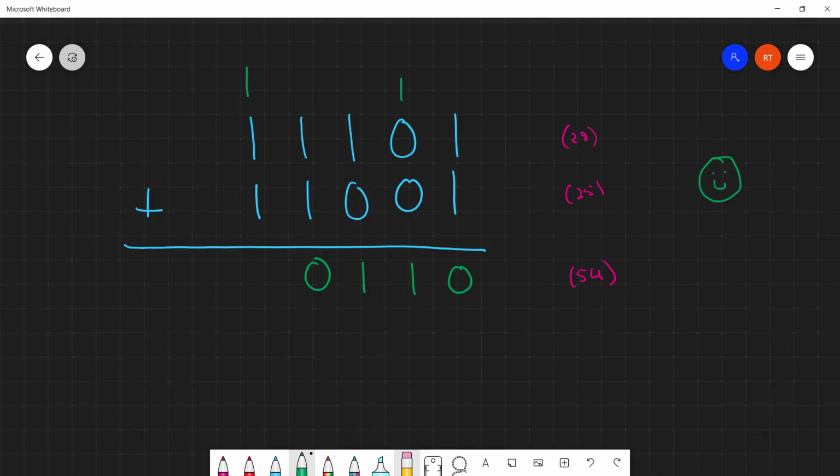Now in the 16s place, we have 1 plus 1 plus 1. This is technically 3, but in binary that would be 1 1. This is pretty much the same situation as having 1 0. The 1 1 overflows the single digit space, so we copy down the first 1 and carry the second. That last place there has nothing in it, but you can think of it as 2 zeros. 1 plus 0 is 1, and so that's the last part of the result. We arrive at the answer 110110, and if you check it, this is indeed 54 in base 10.